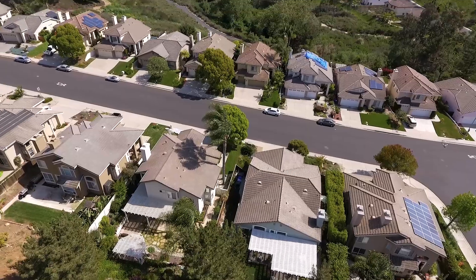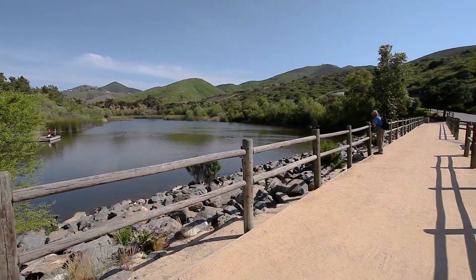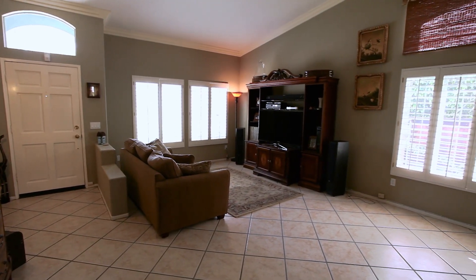We really want to encourage you to explore that a little bit more. Call us, email us with questions — we're happy to walk you through. As you come through the property, what you'll see and feel is that this is one of those special single levels, almost 1,700 square feet, with big soaring ceilings as you walk in.